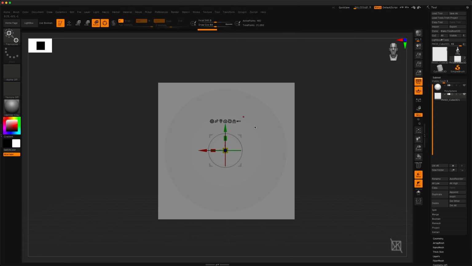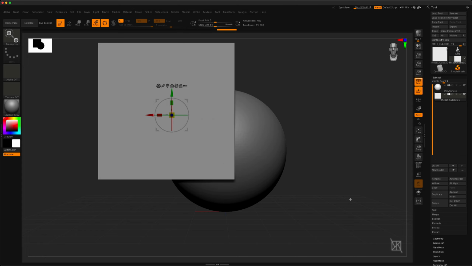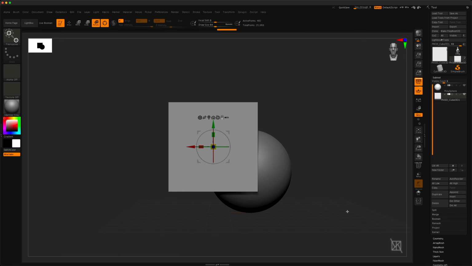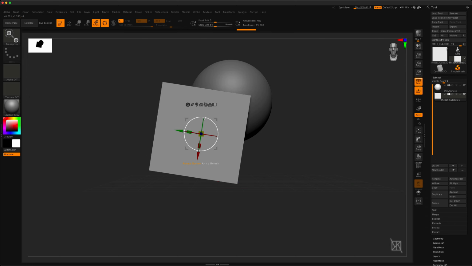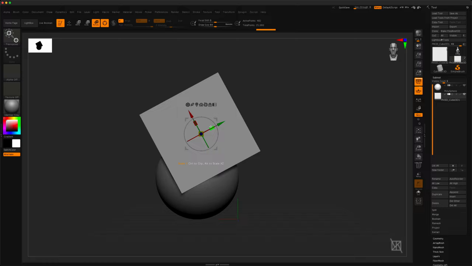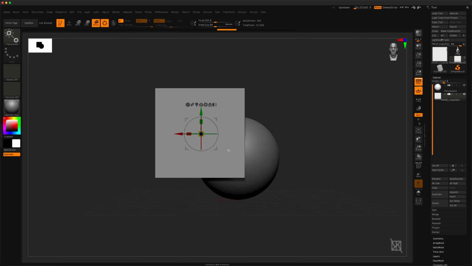The last icon on the right side is our multi-select or single select icon. So what I'll do here is move this over. I'm going to turn off transparency and zoom back a little bit. And if I click on this icon, you're going to see it turns from a single checkbox to 3 checkboxes vertically. This now activates our multi-select where we can move, scale, and rotate multiple subtools all together. Let me undo and go back.